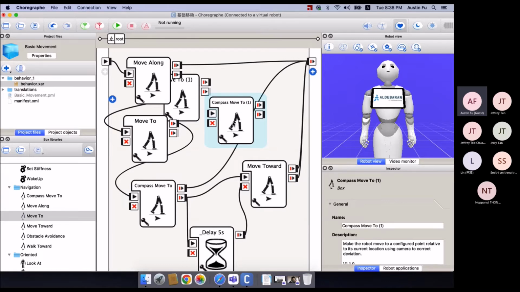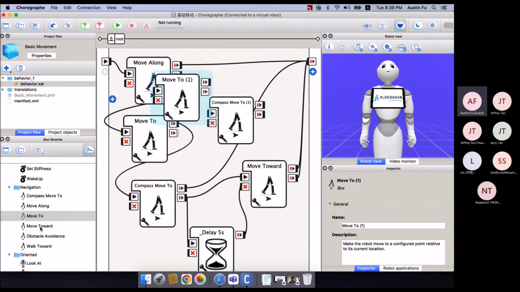But you can use the compass move tool to make the correct points you want, but it needs a long time to get the accurate points because it must detect with the camera and try to find the right way. It's a very long time to detect.